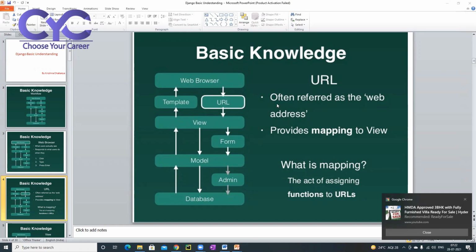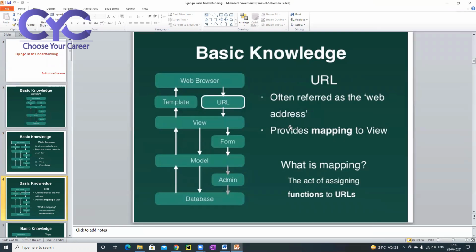It is the act of assigning functions to URLs. What the URL contains is all the URLs, in urls.py. In Python I will show the structure of the Django project, so that you can understand well and correlate.